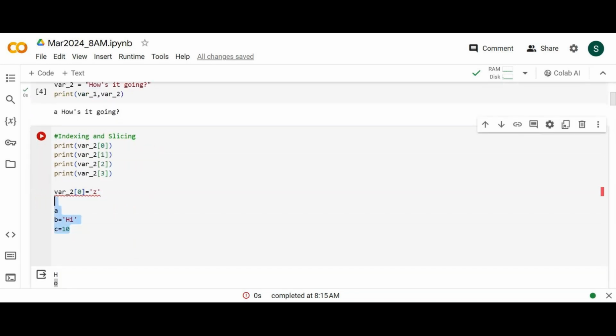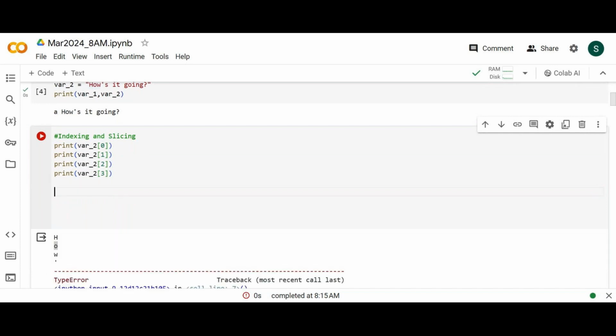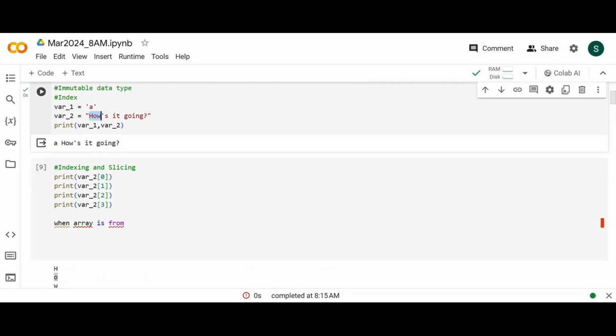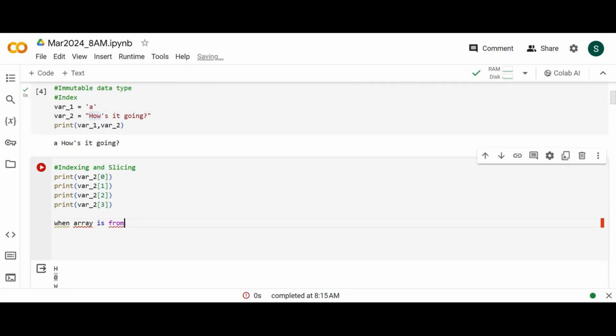So when you are doing indexing or slicing, whatever, when you are doing it from left to right, when the array is from left to right, right? This is an array, right? Because it's a collection, right? So left to right from this side of the screen. We're learning computers, we are learning computer language, so we'll use some computer technical terms. So when array is from left to right, I'll also show a symbol. So this means what? This way, left to right.